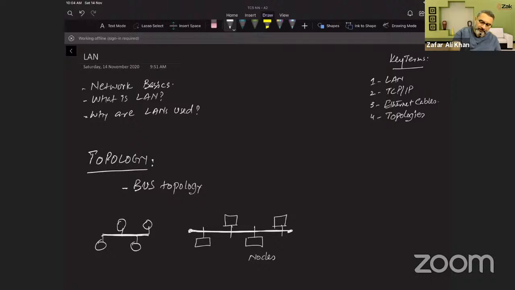So let's say if the data started going from there, this data will travel and will go to every computer, and only the computer which is basically the target computer, the destination computer will accept the data and rest will reject it. All right. So that is how it works.